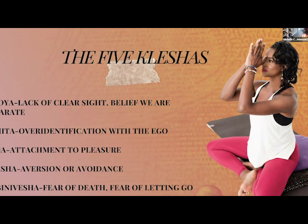And so Avidya is lack of clear sight, the belief we are separate, which again, I've named that we're probably all feeling into, and there are things that we need to do to remove this illusion, because there is no separation. So everything that I do, everything that I say, every part of who I am and how I express myself has an impact in some way. And so it's important for me to do as much as I can and practice what I can to remember that, because it calls me into being a different person and it calls me into relationship.